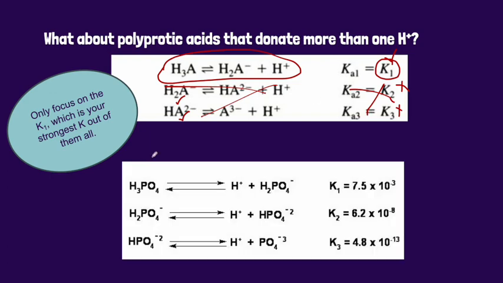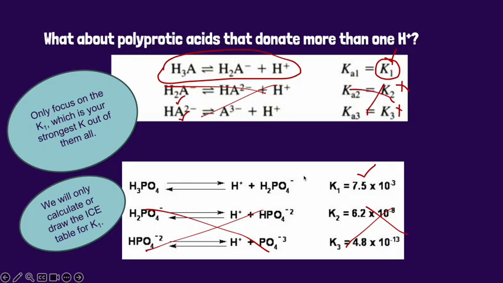Okay, this is another example. You have H3PO4, so it donates hydrogens in 3 different steps, one by one, but we're not interested in any of these. We're only interested in the first hydrogen dissociation, which is this one. So we're not going to even look at them. Okay, so that is it for 8.3.